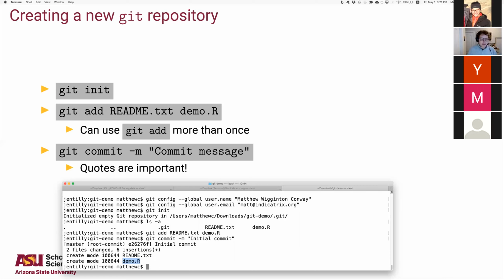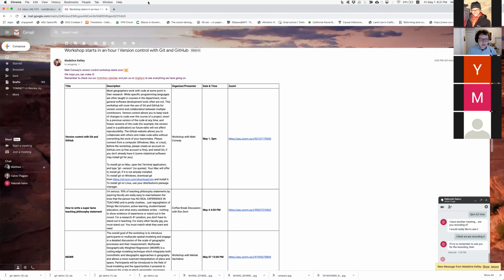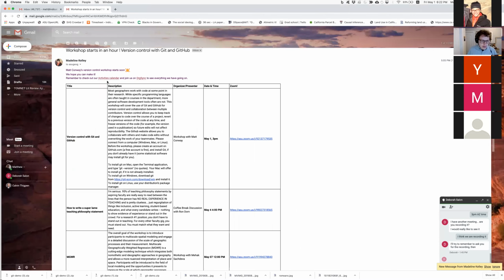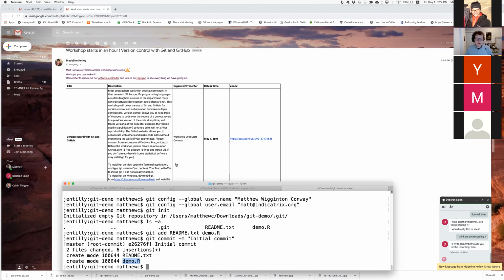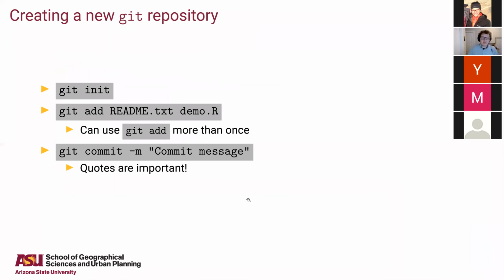So let me find that link from my original email and paste that in the chat here. Let's see. I think it's right. I'm downloading the installer already. Okay, great. Hopefully that won't be too difficult for you to catch up. Yeah.